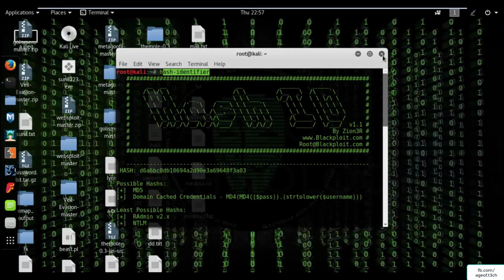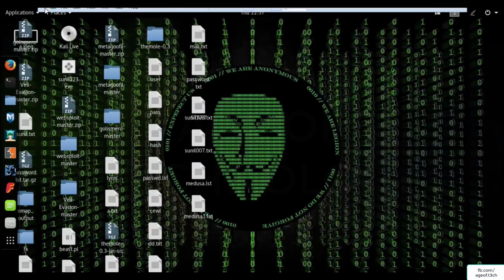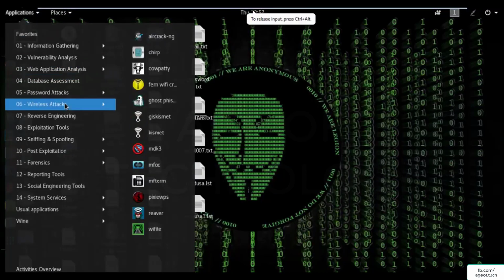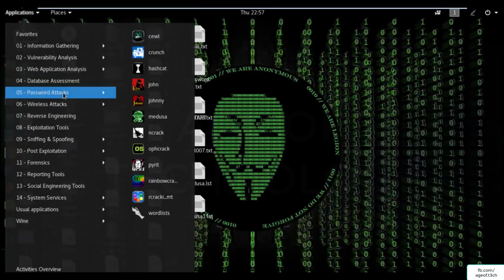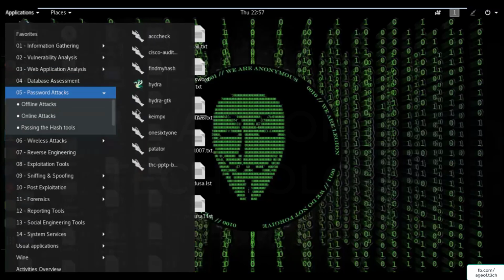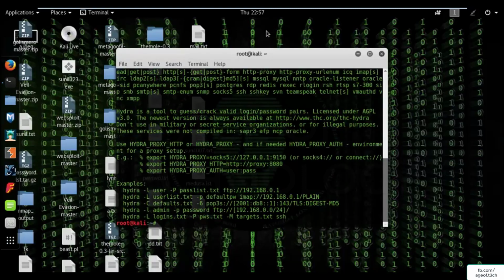Now let's proceed to our next tool, which is Hydra, a tool similar to Medusa. So click on password attacks, and now you see that here is Hydra. So click on Hydra.